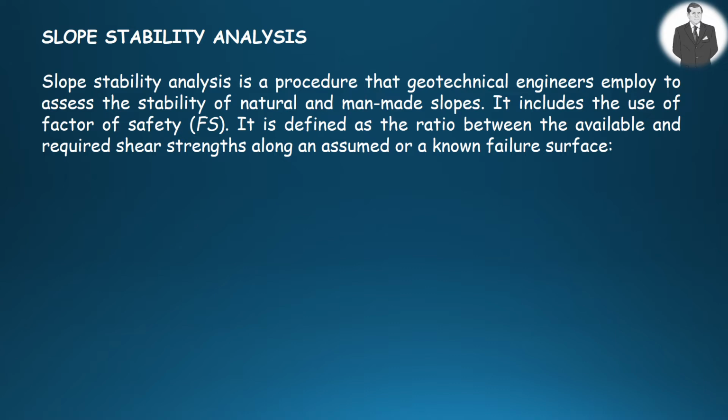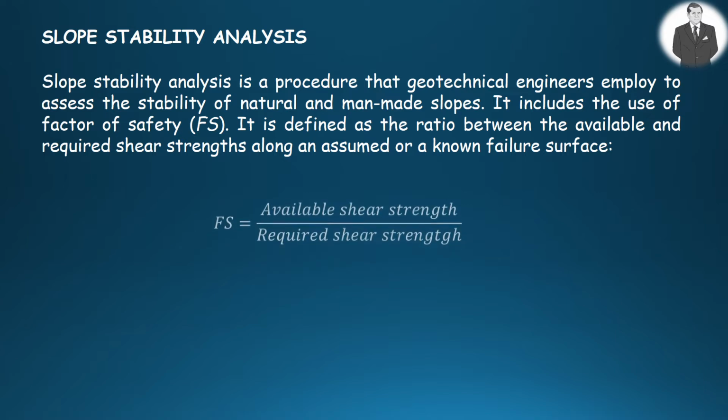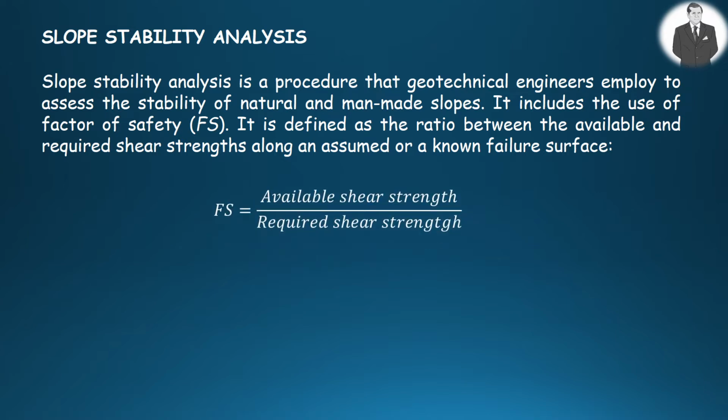Slope stability analysis is a procedure that geotechnical engineers use to evaluate the stability of natural and man-made slopes. It contains the use of factor of safety. The factor of safety is defined as the ratio between the available and required shear strengths along an assumed or a known failure surface.